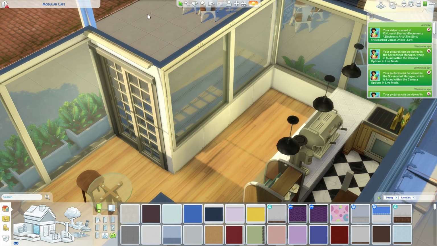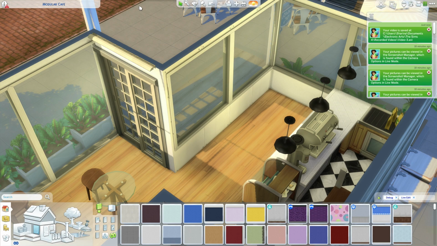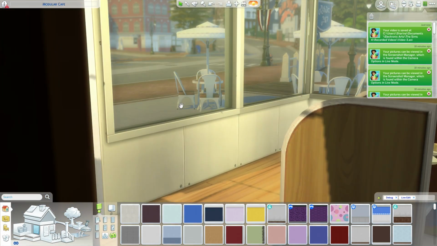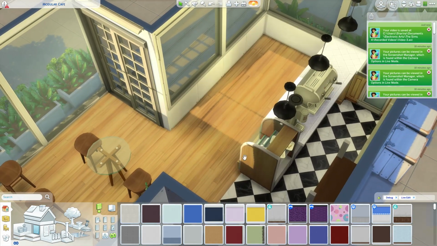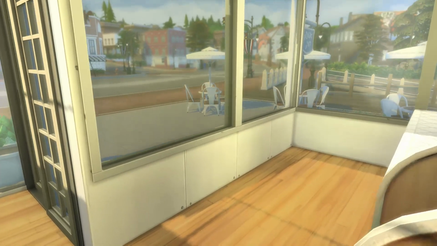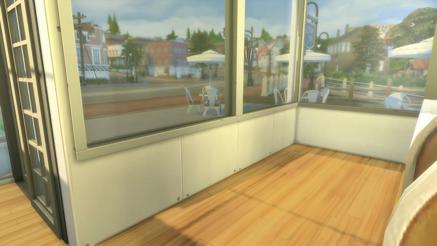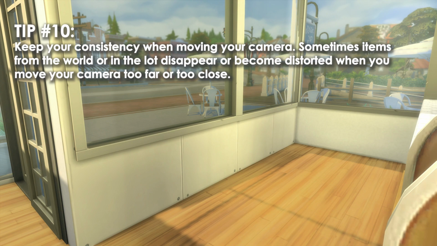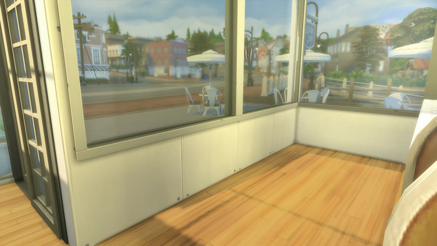Now that's all deleted, we're gonna go back, moving our cursor away. We're gonna press 6 first, and as you can see, the issue here is that my cursor is inside, but we're gonna move slightly outward, pressing tab again, press 6. Just a little bit of movement, nothing too drastic, nothing too far away, nothing too close, because the problem with that is that the outside of your build will also be showcased, so sometimes the trees, I'm so sorry, the trees disappear and reappear and then disappear again, and the plants are in a weird shape or something, and that's really annoying. Sometimes you can't avoid it, but we can find a way to alleviate it with just a few simple tricks.